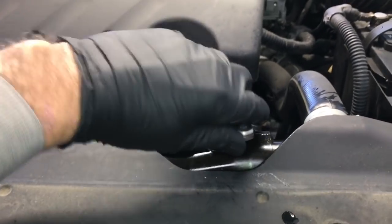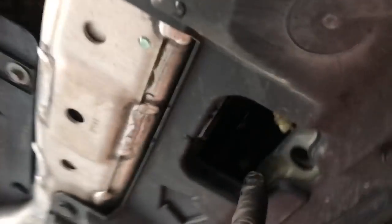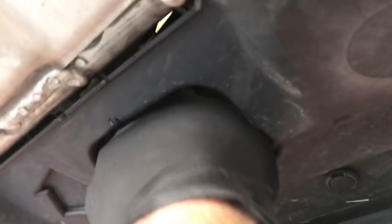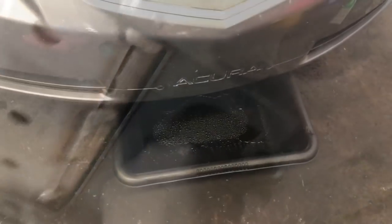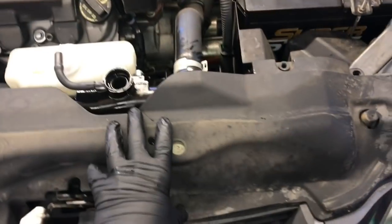I'm going to walk you through the steps for replacing all those parts. We're going to get started by removing the radiator cap. And from the bottom, we need to get the coolant draining. So there's going to be a little petcock here. It's right underneath the license plate, dead center of the car. So you're going to need to lift the vehicle up a little bit to get to that. You're also going to need to lift it up a little bit to get the coolant buckets underneath.